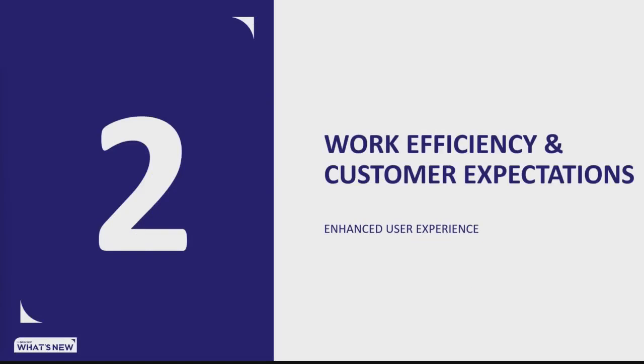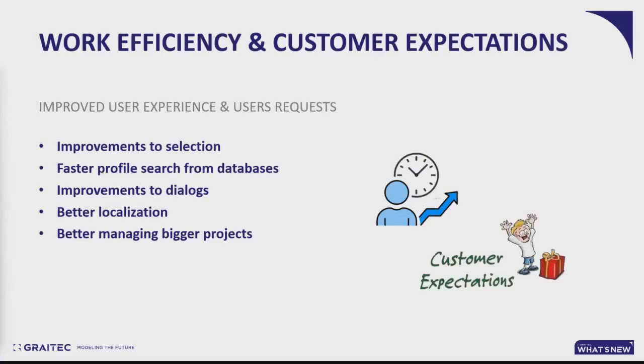Now we'll check improvements that give better efficiency of everyday work. This is a summary slide that shows a few points I want to present in this part. There are improvements that make work faster and easier, but also other novelties that were requested and expected by many users. I will present such quickly on the next 5 slides.